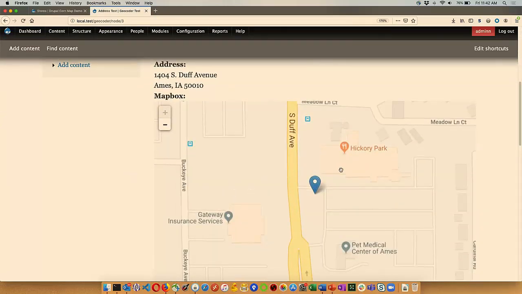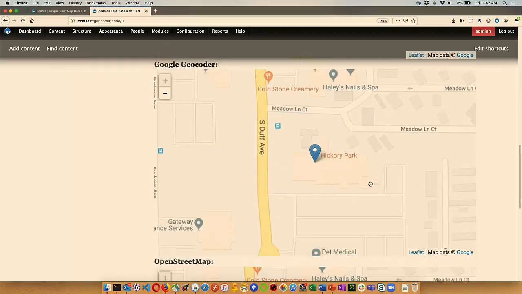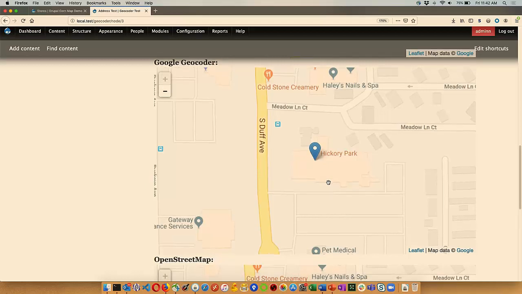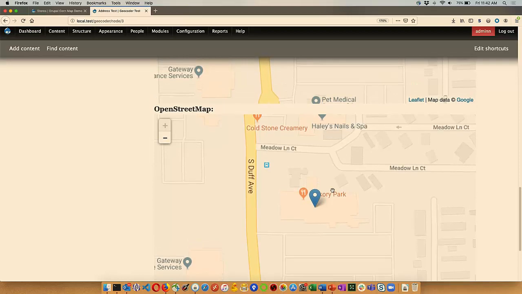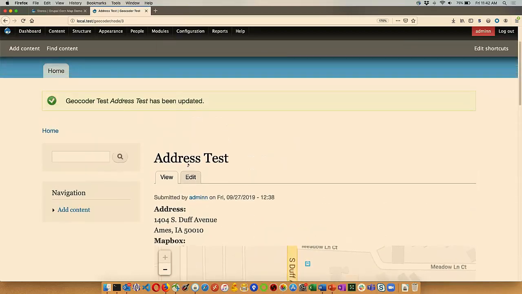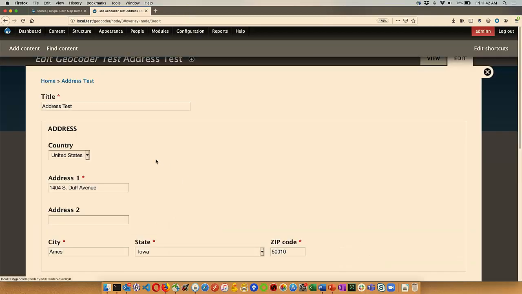So Mapbox is close, but it's a little bit off. That's actually the driveway and the parking lot for Hickory Park, so that's not too bad. Google has it right on the building, and so does OpenStreetMaps. So it's pretty good, all three services.